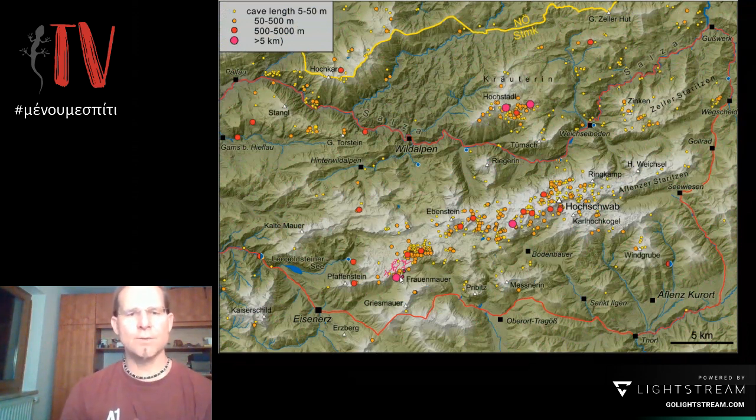It is almost 43 kilometers now. The valley in the north is the Salza River. It's quite deep, about 650 meters above sea level. And in the south, the valleys are about, let's say, 900 meters. So there is a potential of almost 1,500 meters from the summit to the Salza Valley. We will have this map several times, and I will show you now some pictures from the surface of Hochschwab.